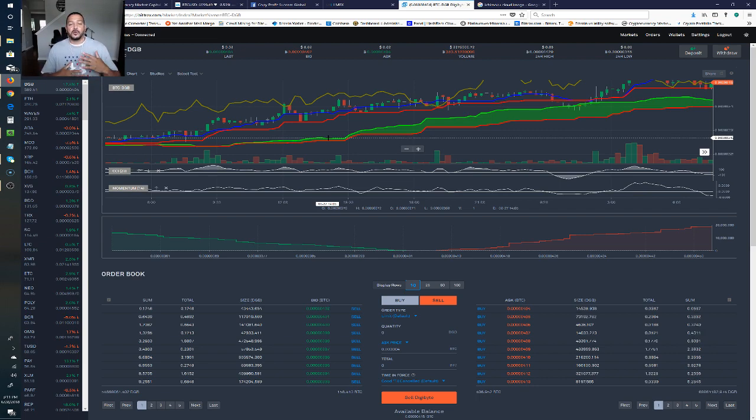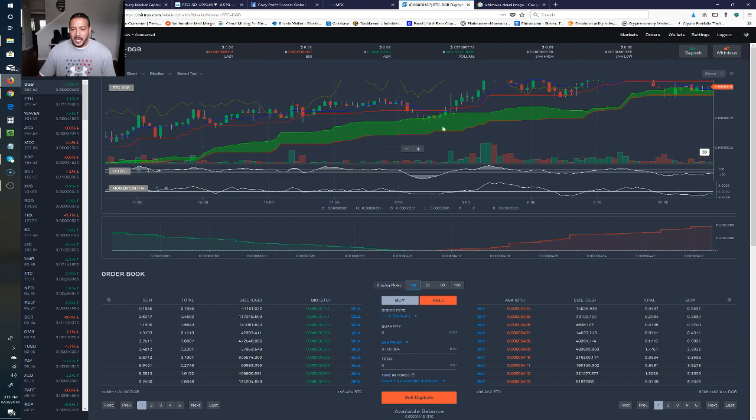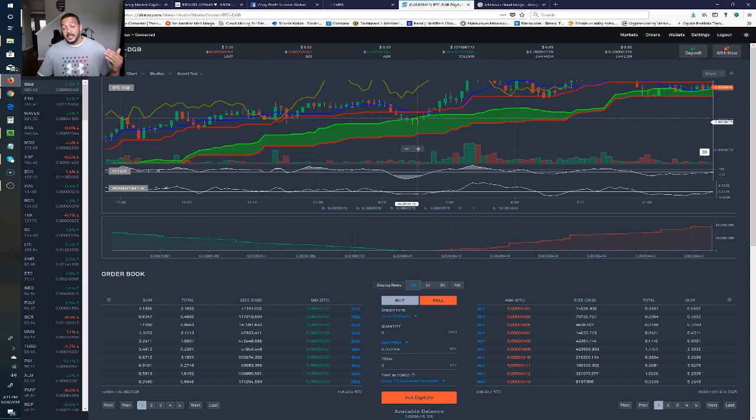Okay? That's called trending. And it's the opposite if the blue and the red line are below the cloud, and you would see the red line would be above, and the blue line would be below. That's a bearish moment. That's when it's sell time. Okay? When these actual candles hit in between the cloud, that's a weak signal. That means it can go either way.